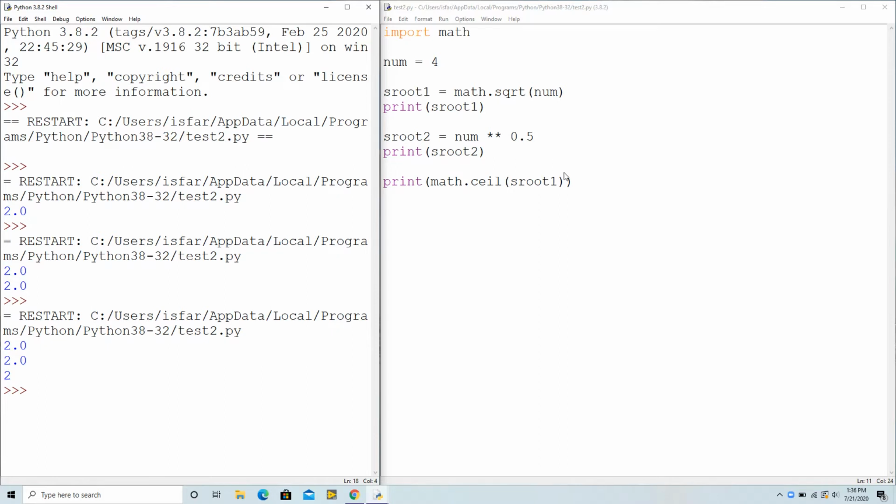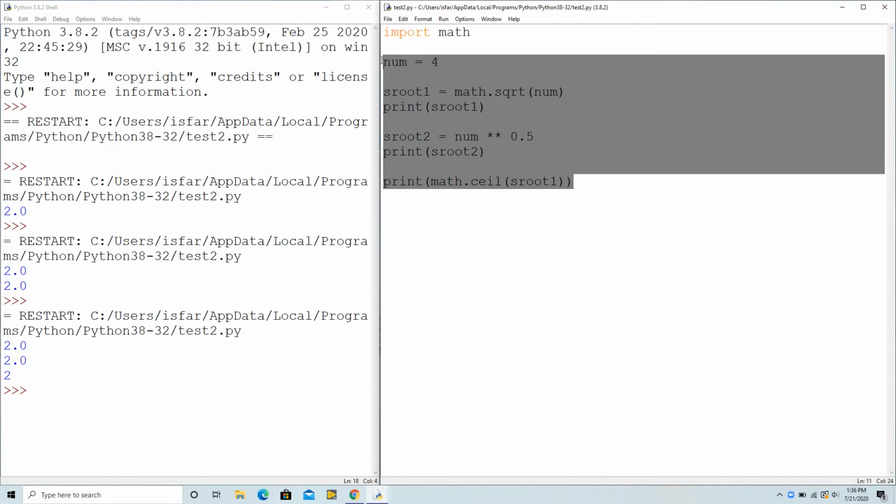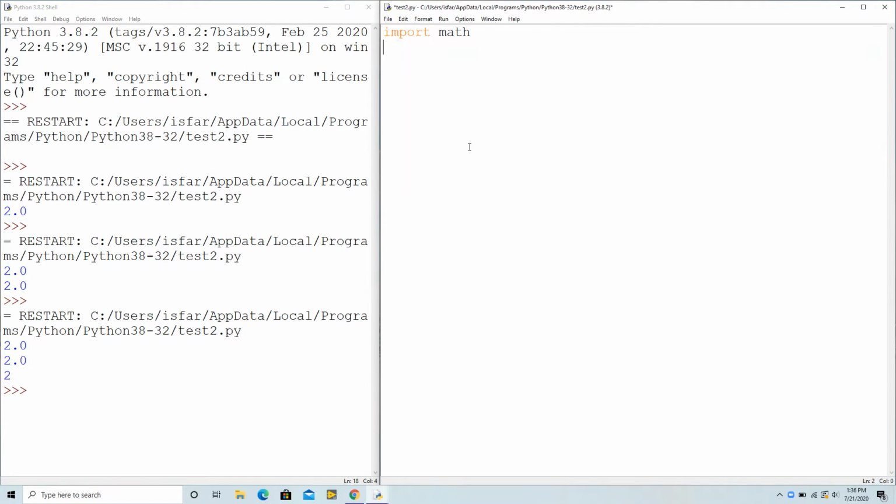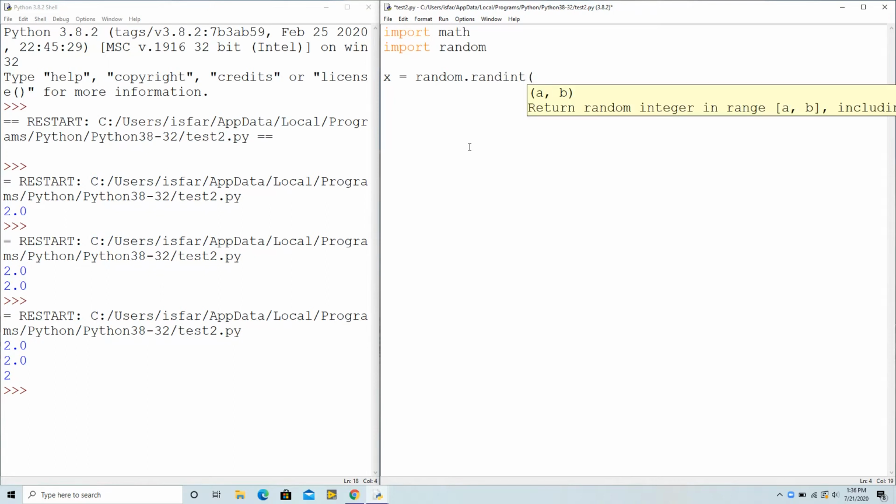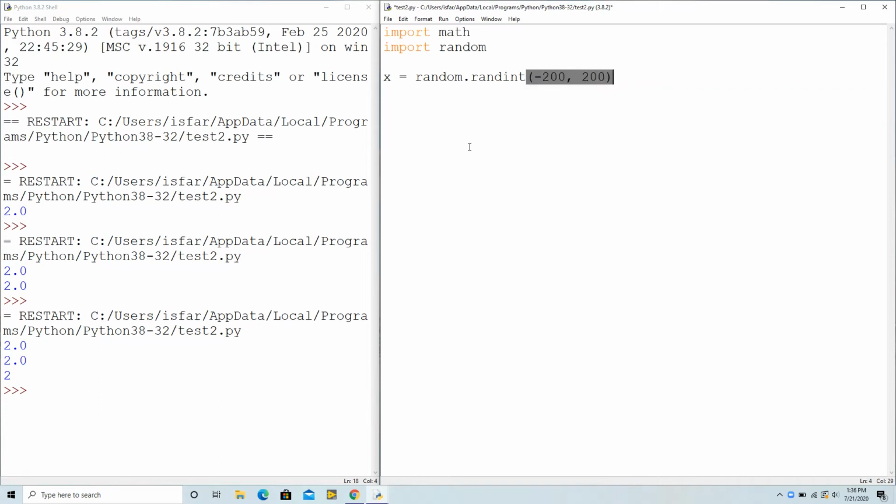Another module we can use is random. We typically want to use random whenever we have a situation where we want a random outcome. So let's import random. Now let's say we had a variable called x, and we wanted to find a random integer between -200 and 200.